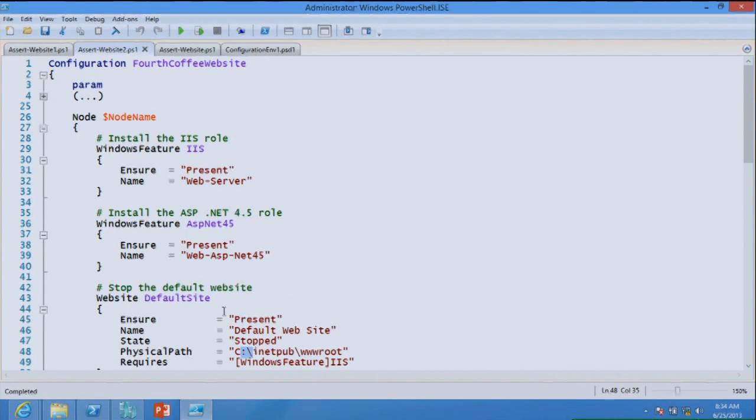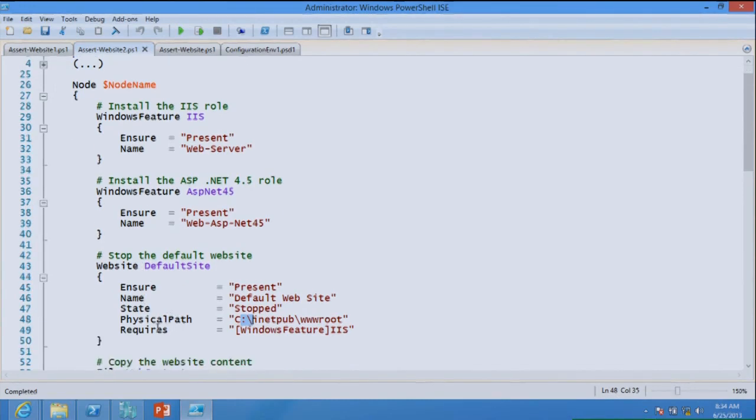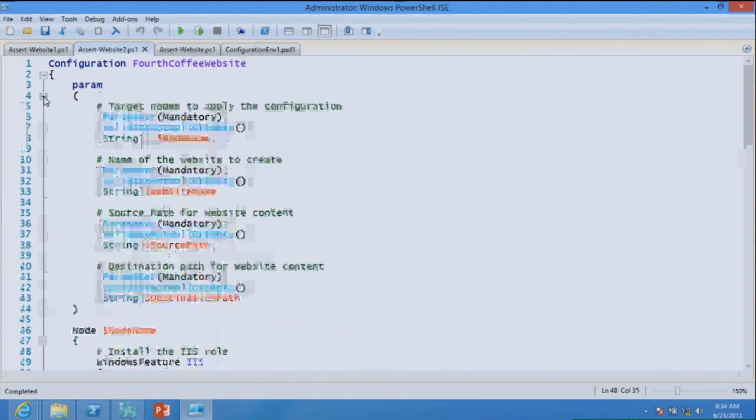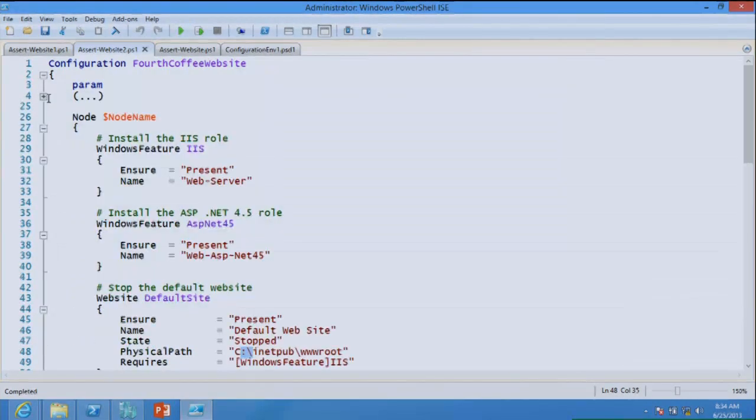But what we've done here is we have this nice mixture. There's very strong power behind a declarative approach and an imperative approach. And so what we've done is merge those two worlds to give you the best of both. The second thing that you'll notice here, to follow on with that a little bit, is that because it's basic PowerShell syntax, this is just a PowerShell parameter block, right? We said it was a configuration function, and there you have it. You can see, look, we just defined the parameters. Some are mandatory, some are not. They take defaults if you want them to. So it's up to you.